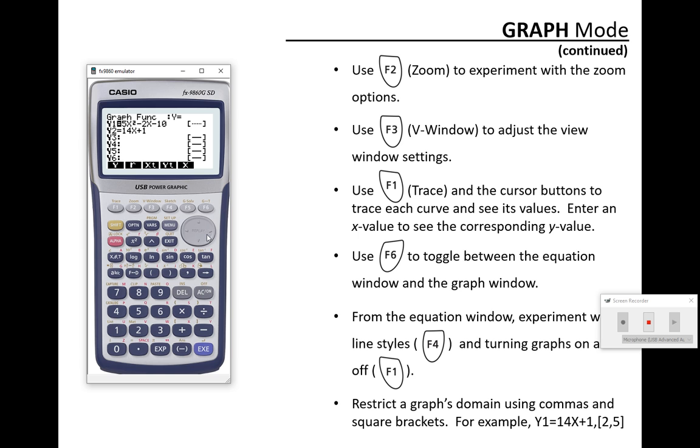Oh, it's a regular button. I was looking on top. I thought it was going to be a special button. It's not a special button. There's comma right there, comma, and then it said square bracket 2 to 5. So I need a square bracket.